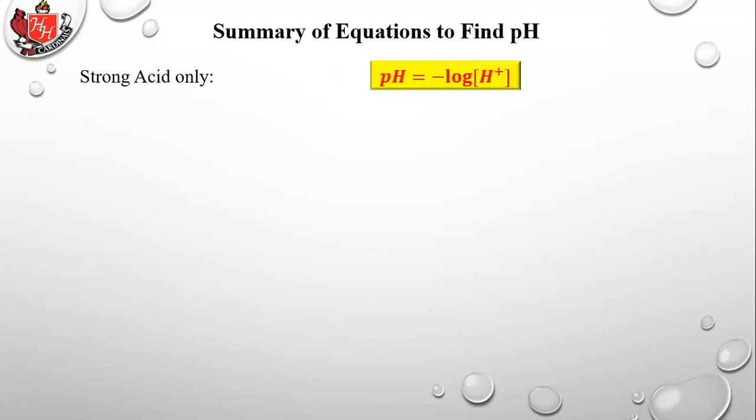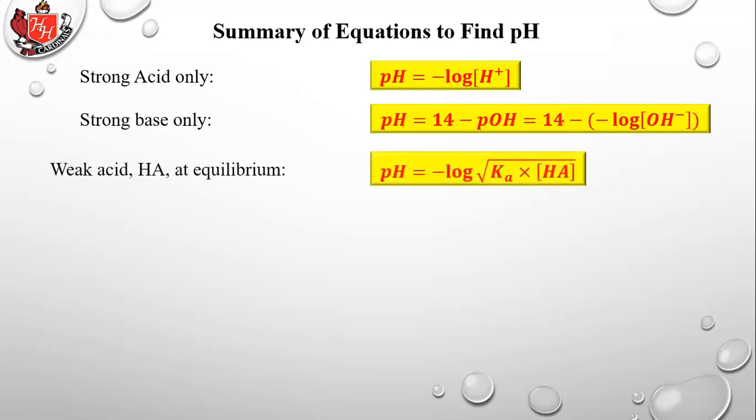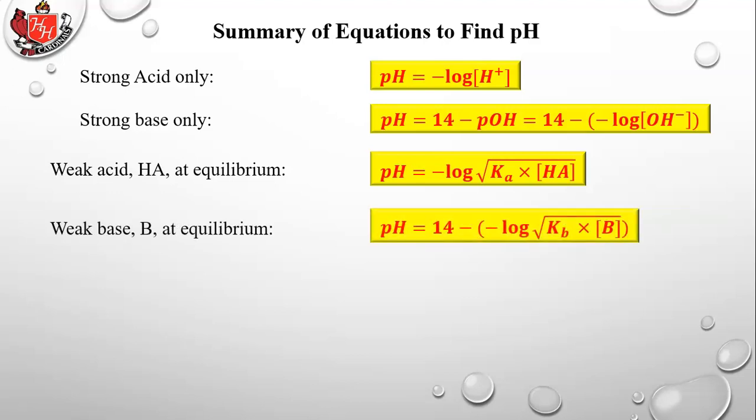So here's a summary of the equations. To find the pH of a strong acid, it's simply the negative log of the hydronium ions. That's one we've been doing since the very beginning. To find the pH of a strong base, you find the pOH, which is the negative log of the hydroxide concentration, and then you subtract that number from 14, and that will give you the pH. Now the weak acid HA at equilibrium is the one we derived just a moment ago. There it is. The weak base B at equilibrium is the one that we showed you. You take the weak base equation, you come up with the pOH and subtract that from 14 to get the pH.